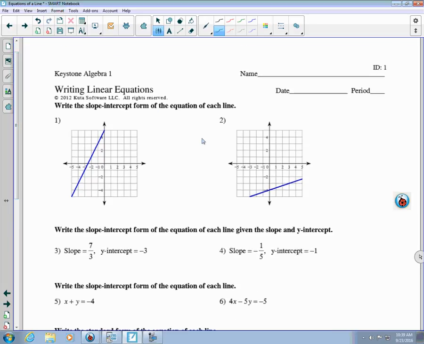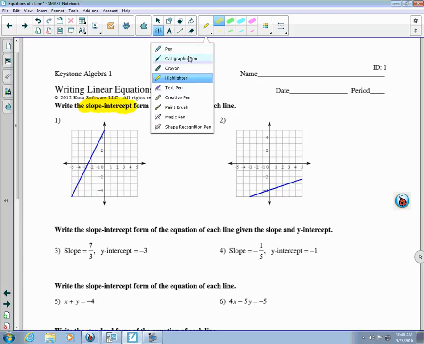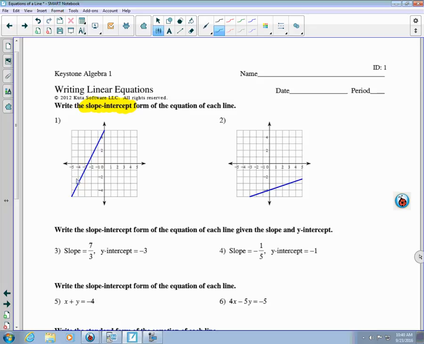All right, let's do 1 and 2. I want the equation of the line, and I want it in slope-intercept form. So what do we do? Get what? Somebody said it. Very good. Get 2 points, and I'm going to get 2 points that I can clearly read and see. I can see that one. And then, well, the y-intercept should be 5, right? And it doesn't matter which one. Just make sure that you can read them. You just need 2 points. You make your x and your y table, and you go straight to stat, right?